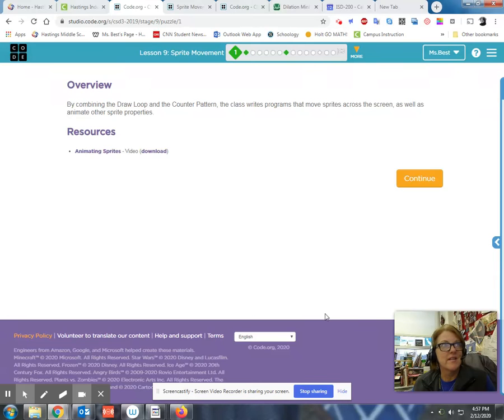This is Computer Science Discoveries, and we're in Unit 3 and moving on to lesson number 9, talking about sprite movement. Now in 8, you started using the random number command to make things wiggle or move all over the screen. But we really want to advance ourselves into making something look like a natural progression, a smooth movement, okay? So as we work through lesson 9, let's see how you're going to learn how to do that.